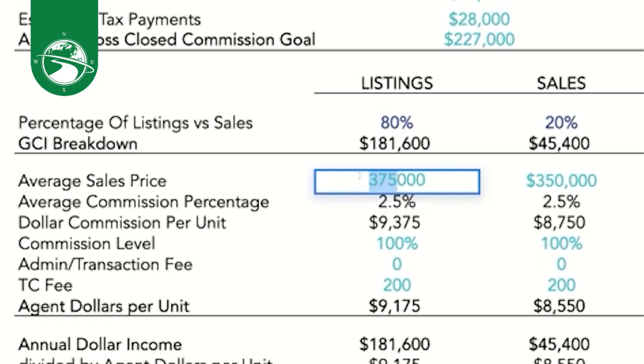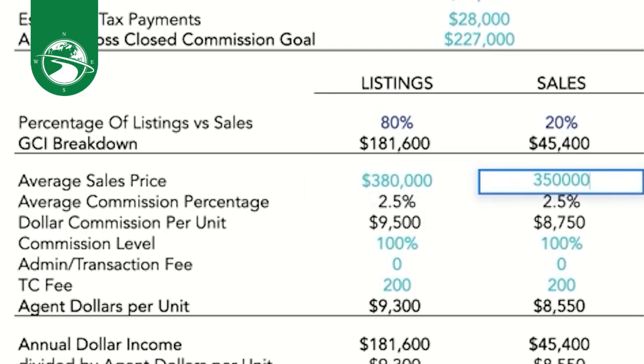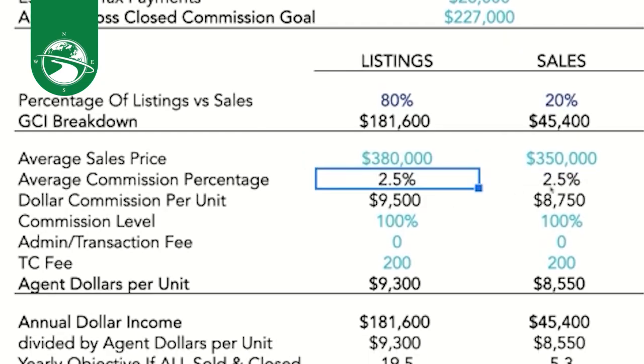So again, I highly recommend that you stay conservative on this and put what your actual numbers are in your marketplace. Or if you've been in the business, you know what your numbers are, or if you've got a goal to move up. But if you're conservative in the way you calculate this, you'll definitely hit your goals, if not obviously exceed your goals. So, I'm going to go with a $380 list price, and I'm going to stay with this $350 sales price. The next thing you can do is change the commission percentage that comes in, because we need to figure out the gross commission.